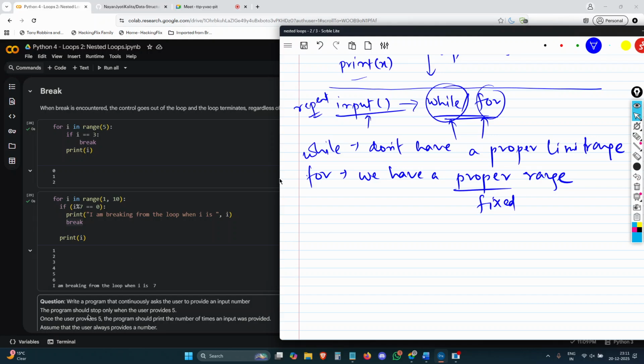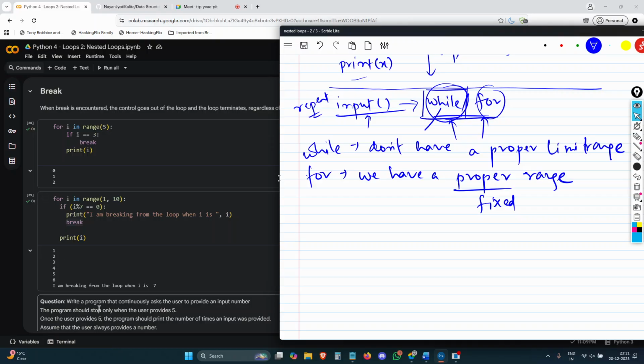Looking at this question, do you feel we have some kind of limit here, that you have to run the loop this many times? No, right? So at least we know that this should be a while loop. This much we got there.